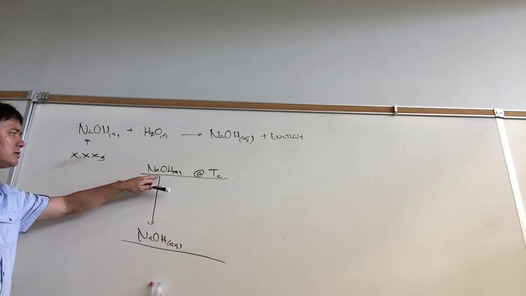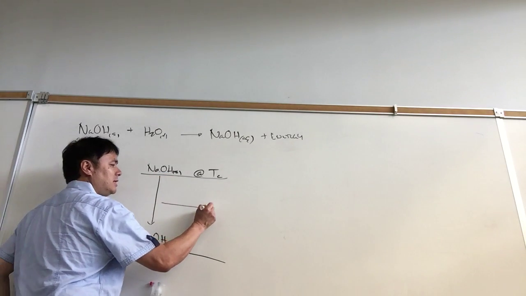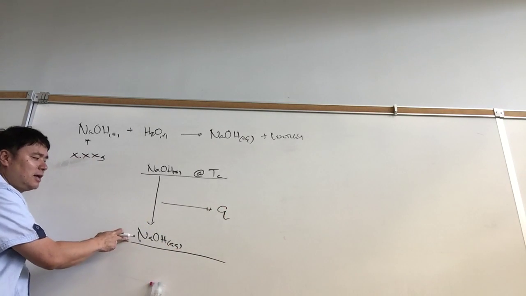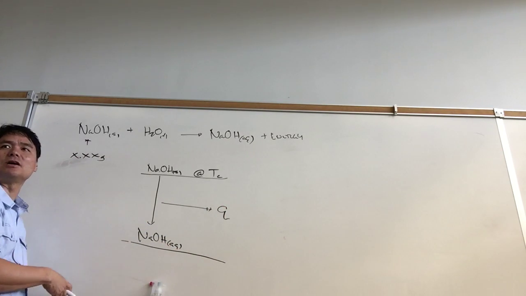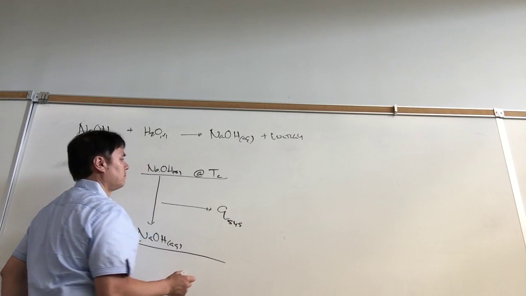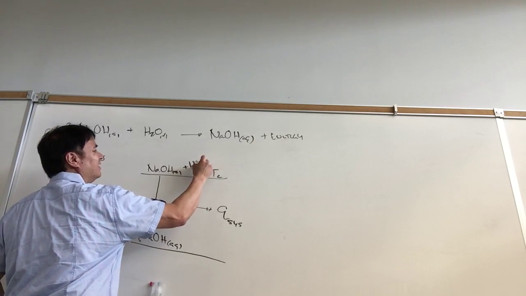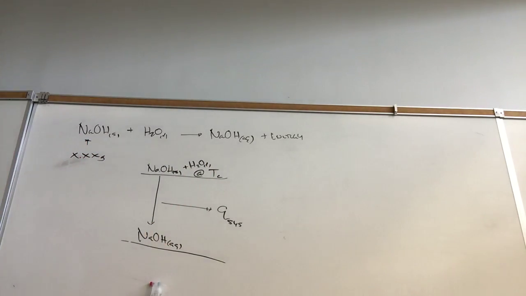The system is actually a process, because if you look here, we're going from solid to aqueous. And going from solid to aqueous, heat is going to be released. It turns out that I guess aqueous sodium hydroxide is more stable than solid sodium hydroxide. And so this is Q of our system here. When we look at Q of our system, well, we have some water here. Is this a constant pressure system or a constant volume system?